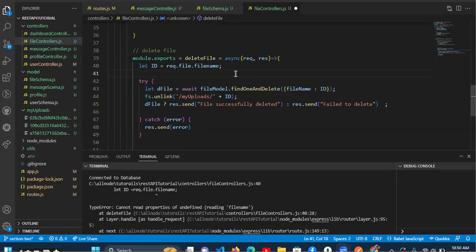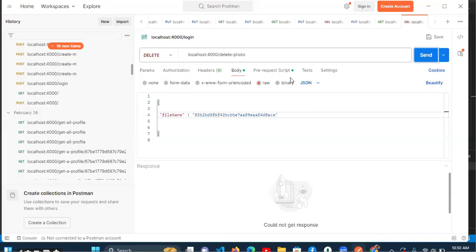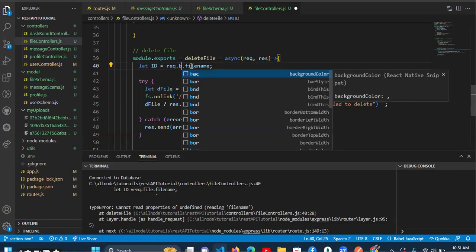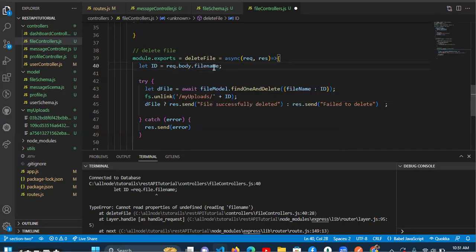Okay, just another schoolboy error. What we're actually getting from the front was the file name that we entered in here. That was what I called this field. So it should tally with what we have in here. So it should be file name, and it's coming from request.body, not request.file. It's coming from request.body. So let's fix that. That's a very big mistake from me. So request.body dot file name. I think it's file with a capital letter N, name. So that is it, file name.